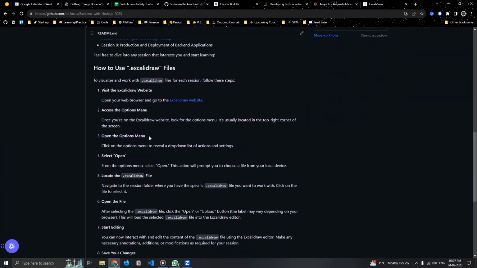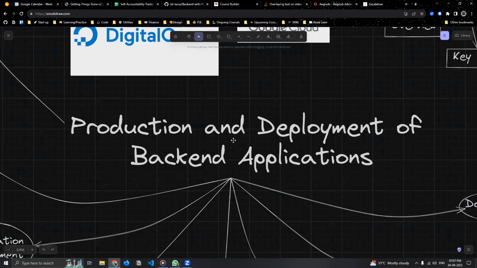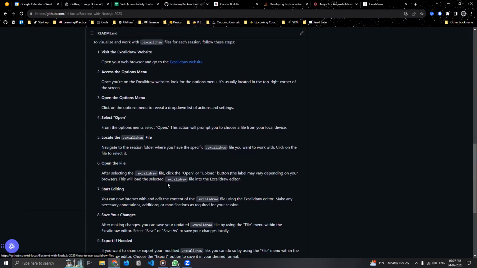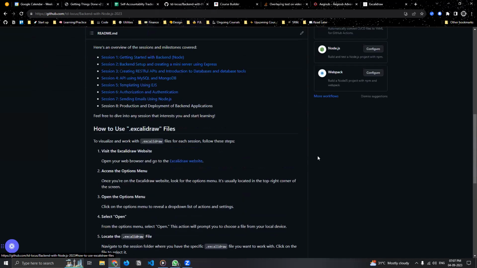And just another update to the repo, I've added this small guide on how to use the Excalidraw file. It's the one we've been using for the past few weeks for all of our sessions except the last one. It's a very mind-map way of learning things. So take a look at it. You will get an idea of how you can open it yourself, play around with it, add some of your own changes, all of this included. Learning happens best when you try to interact with the things that are present.